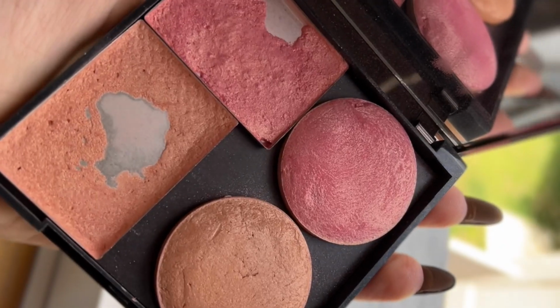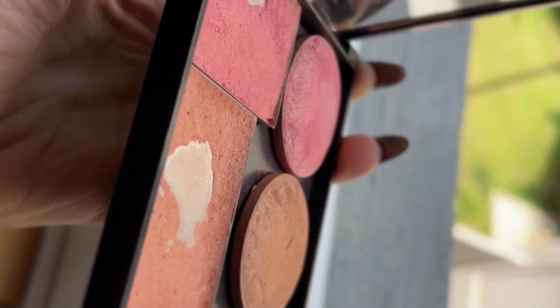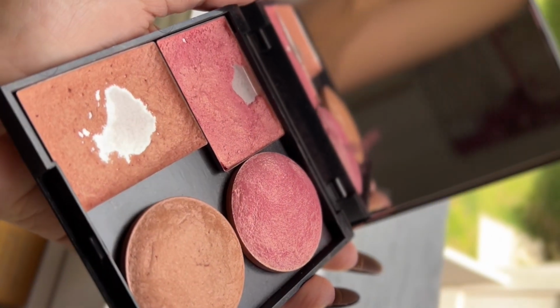Then this palette is the Makeup Geek palette, and what I wanted to do was use more of these 2 shades from MAC, and then depot Luster. I was thinking about depotting it, and I will show it to you because I already depotted it. And then I grabbed half of the blush from Too Faced and mixed it with another shade from the Natasha Denona palette. So this palette is gonna be removed from the project now, and I'm gonna show you how the Natasha Denona palette is looking.